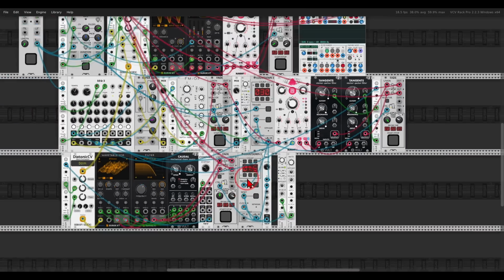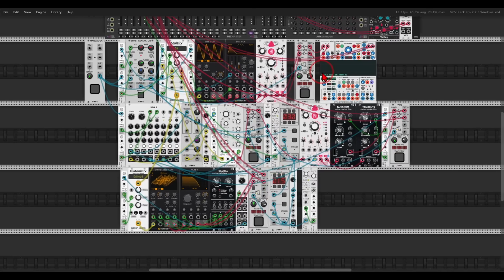So now again, let's test this. Simpliciter on purpose will not work because I have it disconnected, but let's have a listen. So we have the burst of notes. Oh, the sequencer was really quick this time, but here come the chords.